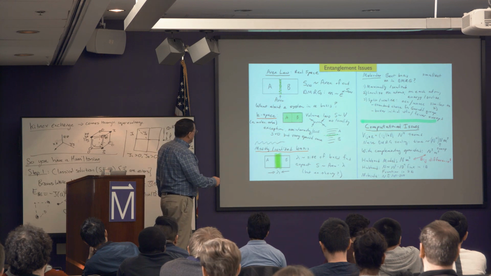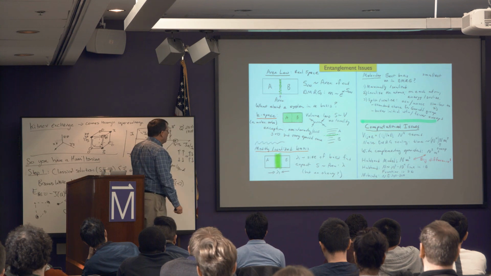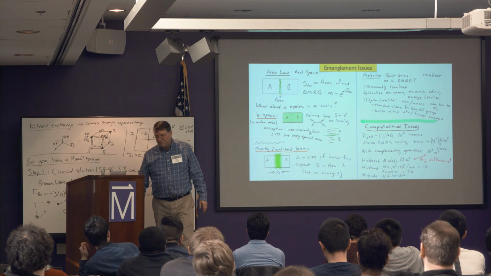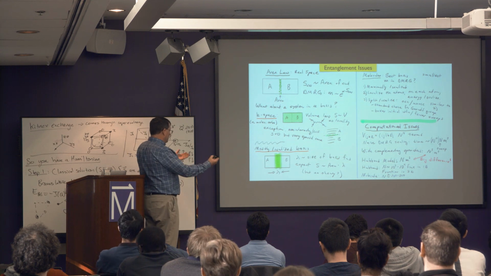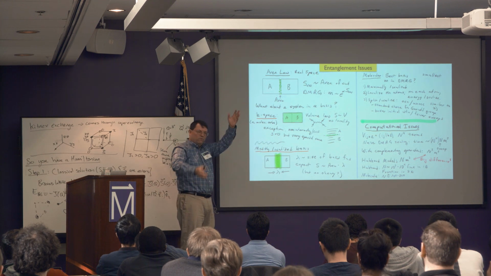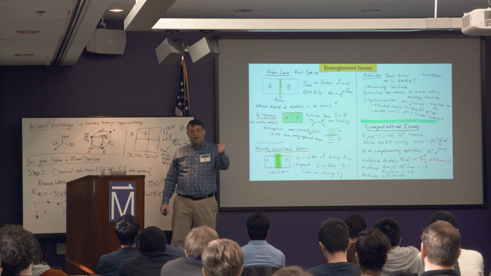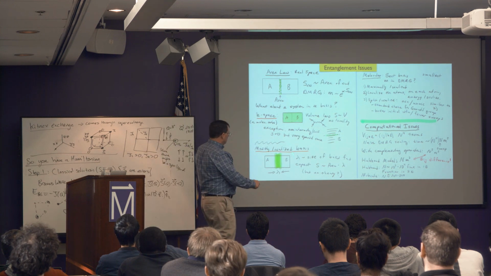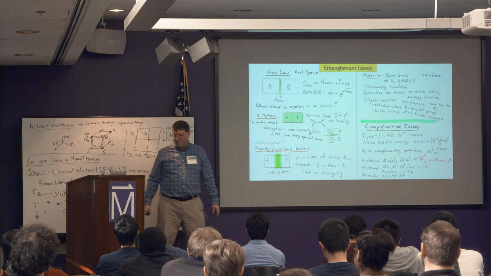Okay, so now let's think about a basis which has some sort of width to the functions. Well, there's been essentially no theory on this that I know of, but we can just try to guess. Suppose that the size of the basis functions was lambda. You might expect that you should multiply the area by this lambda and say, well, within this region, they're all talking to each other. So we'd have some area law with an extra lambda in it. And so obviously you want to keep this lambda very small. Again, for K-space, lambda would be the size of the system. It's going to be a disaster.